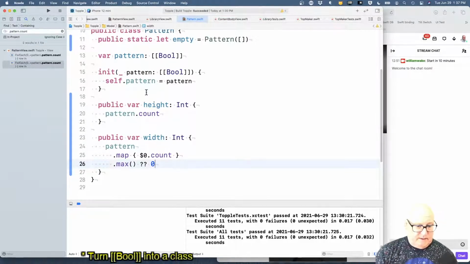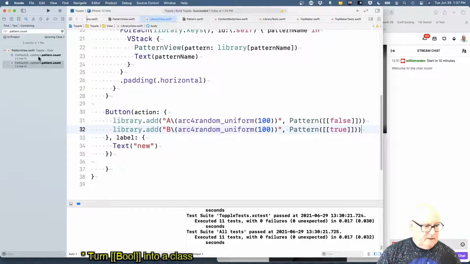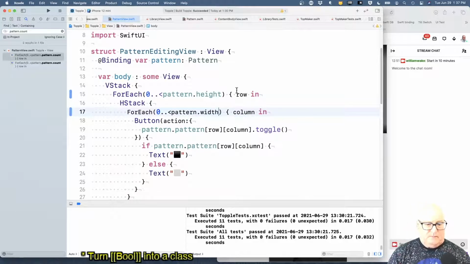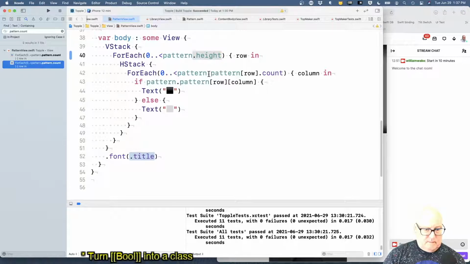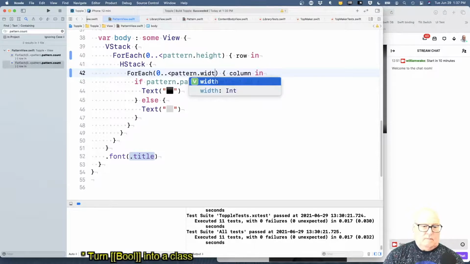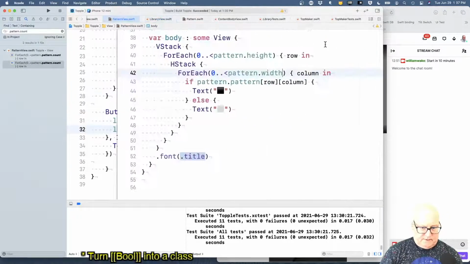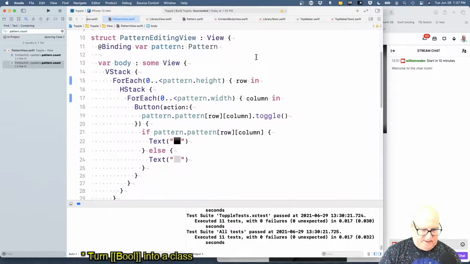And who needs that? Pattern row count. This should be width. Okay. And whoops. What else are we doing with pattern? Width, height, that's fine. We're accessing it.